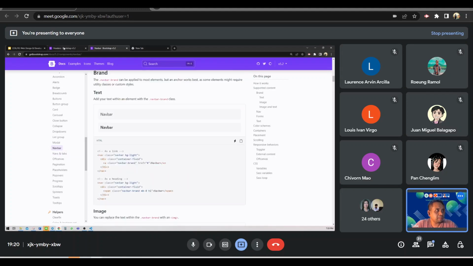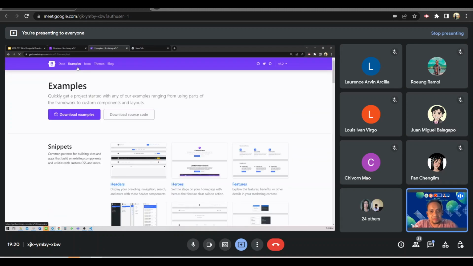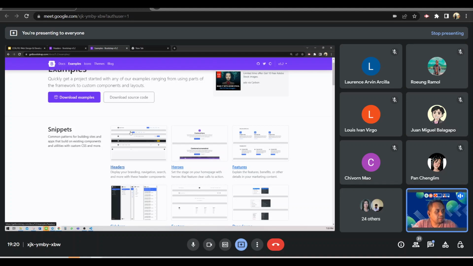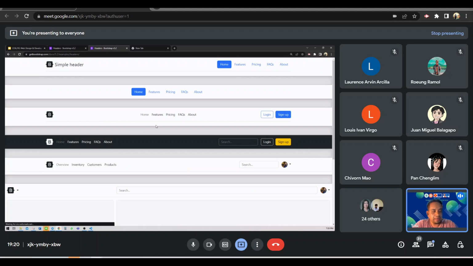But I would like to show you how to get the codes faster. For example, this is a header for our website. I already saw your designs, and most of the websites you designed have headers like this, so you can choose simple headers. This is how your navigation bar looks like.